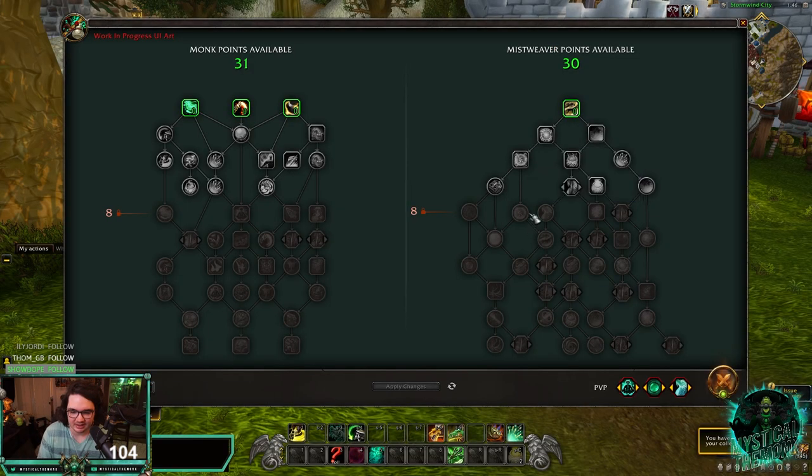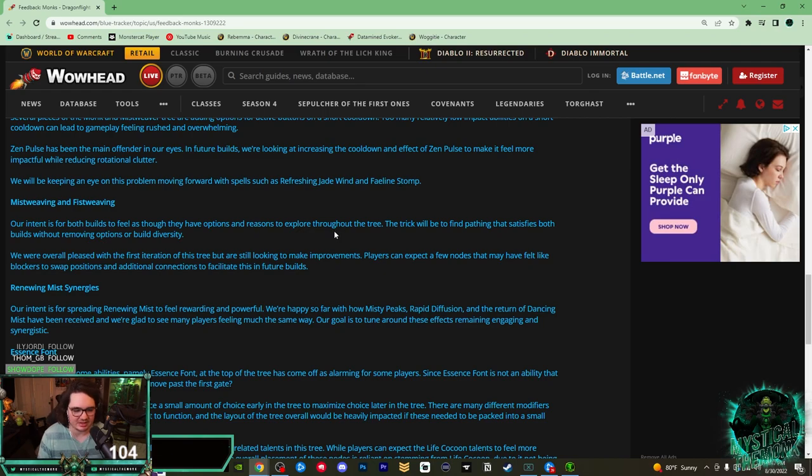Honestly, I don't even look at this half of the tree for PvP. Same with over here. It's just not really a thing. They do a really good job on the Monk tree, but yeah, for PvP, for the Mistweaver tree, just go straight down the middle. PvE is more to the sides and over here. So you just completely avoid whatever talents you don't want.